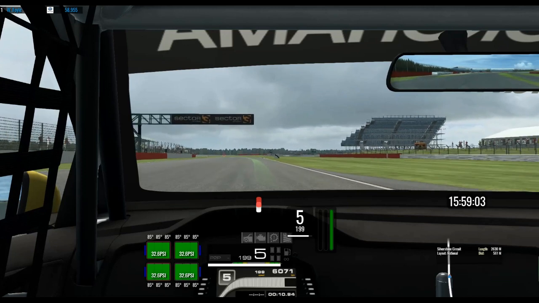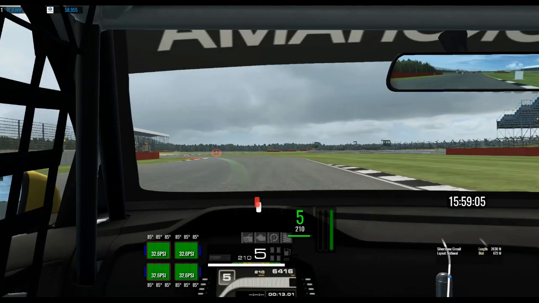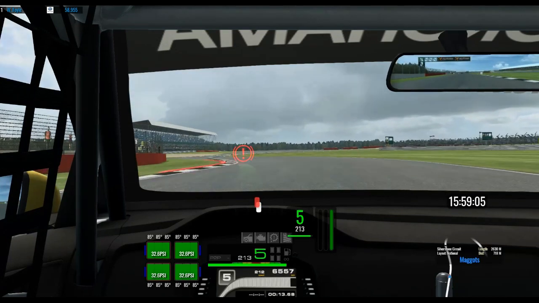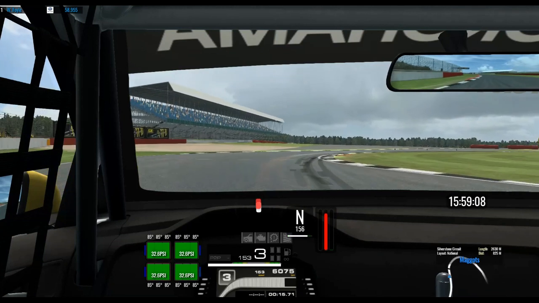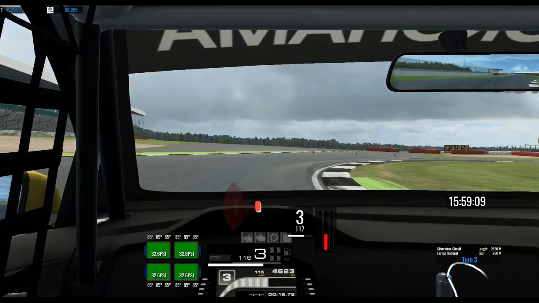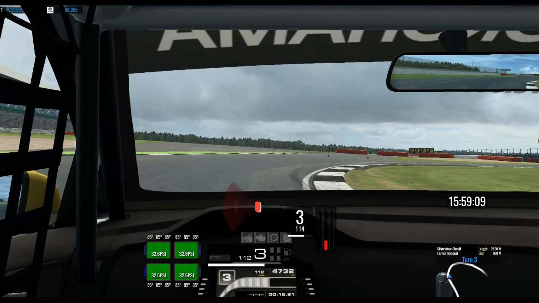For turn 2, Maggots, as soon as you're in the middle of the apex, that is when you want to start braking, and you've got to line up your braking so you'll be braking into the third corner in a straight manner, so you're not turning the wheels while you're braking, otherwise you'll hear the tyres screech and basically scrub and lose yourself time.